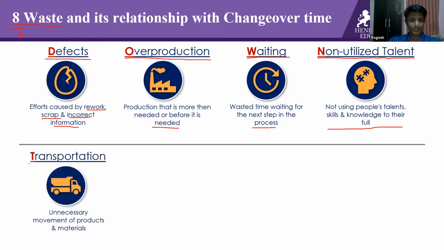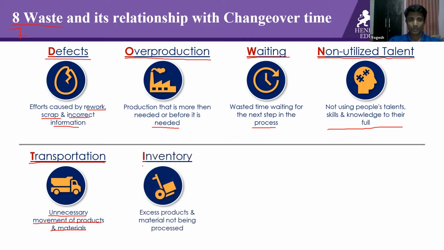Then transportation waste. Transportation waste is basically linked with movement of parts, products, or service, right? So unnecessary movement of products, materials, service, or information is called transportation waste. Remember the words unnecessary movement. Most of the time we need to transfer our product from our factory to the customer, but some transportation can be unnecessary, and that can be avoided, and that is the reason why transportation is also considered a loss or waste under lean principles, right?